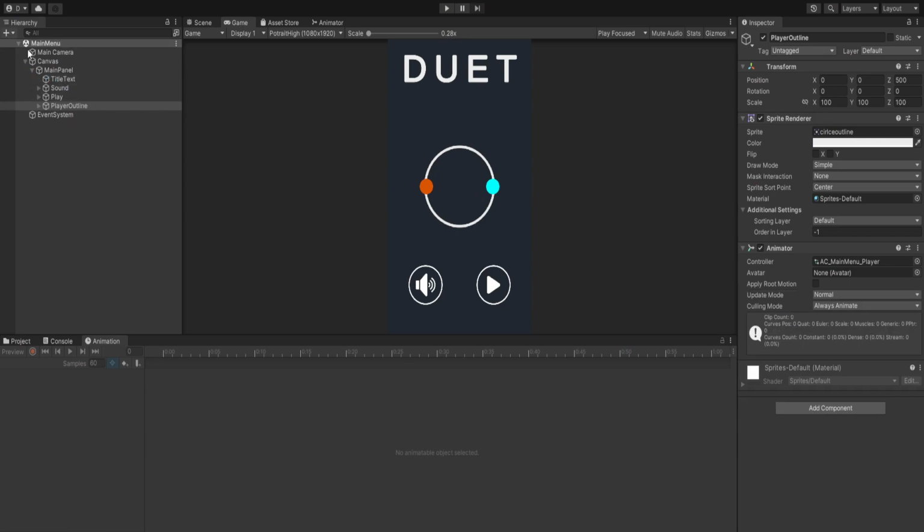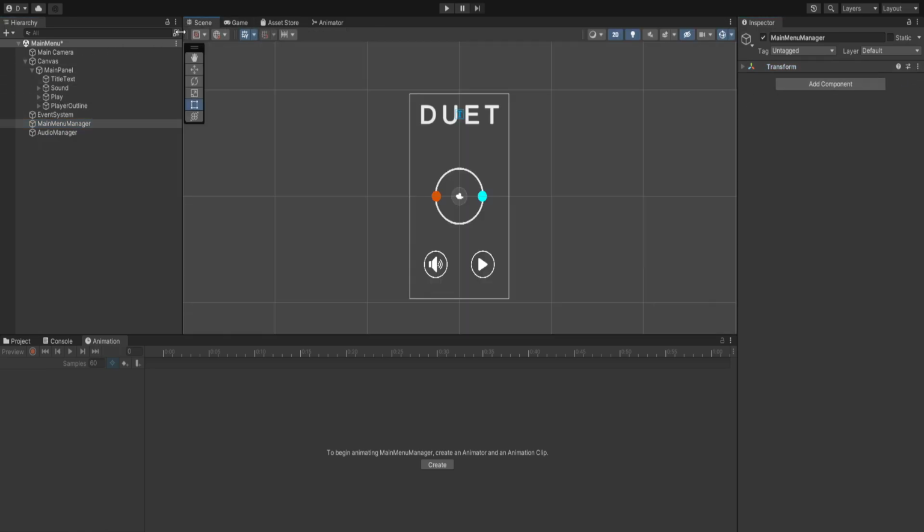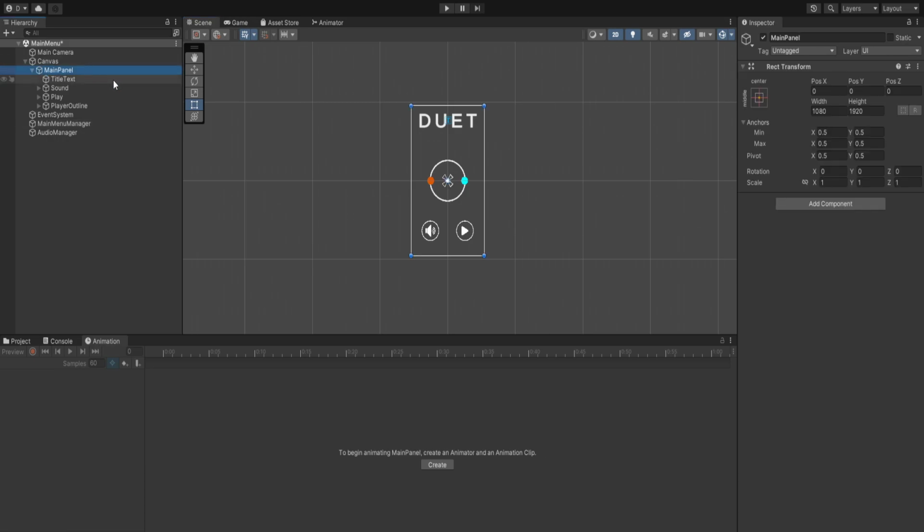Now let's create our main menu manager, and we'll also create our audio manager. And we'll add audio manager later, but first let's set up our level panel. We already created the main panel.